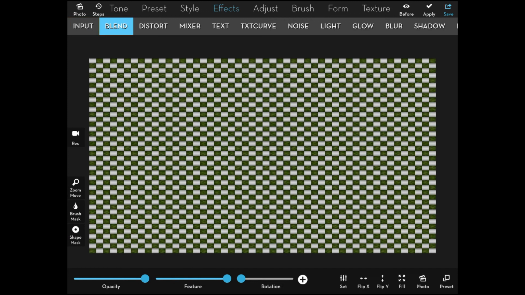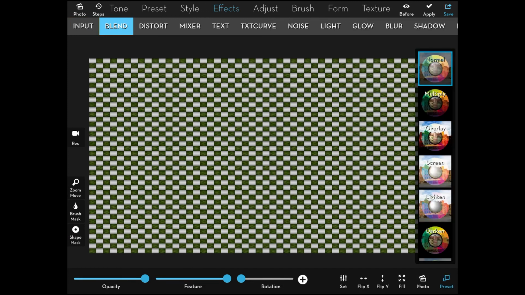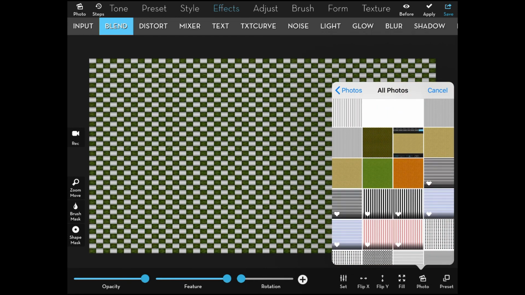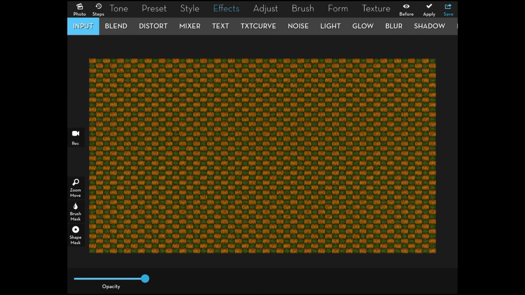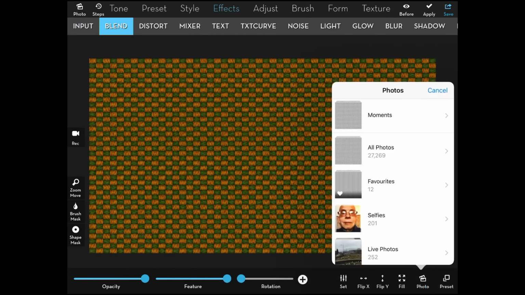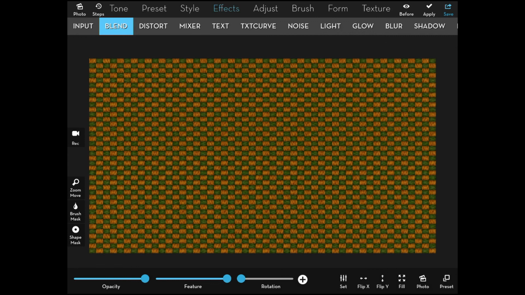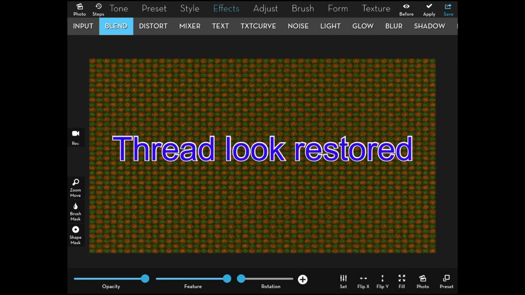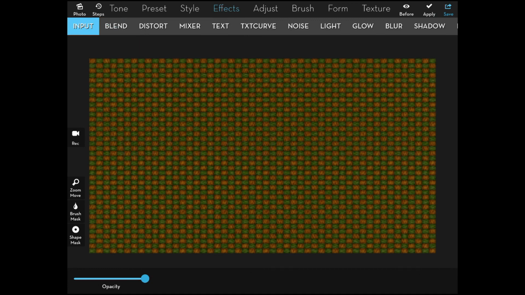Invert the mask again, and after thinking about it for a while, select multiply. Come on, there you go, and import the second texture image. And then blend in the threads again in multiply mode to restore the cylindrical look, which darkens things down somewhat, and I'm going to do even more in a moment.